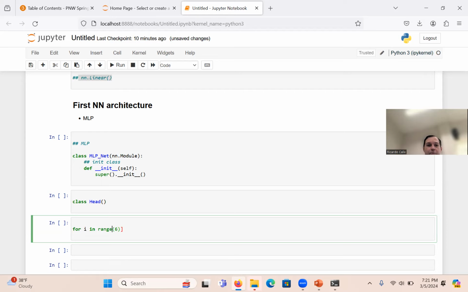And this is a list comprehension where you just instantiate head 6 times. And so effectively you can leverage that.